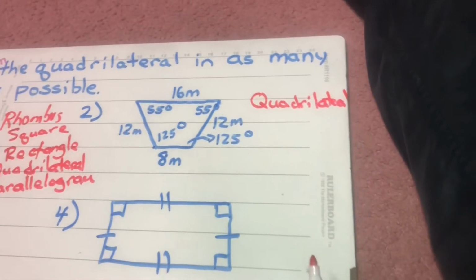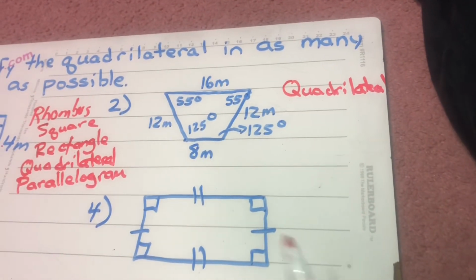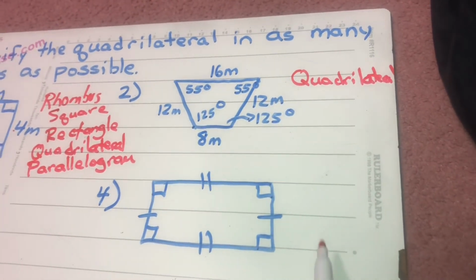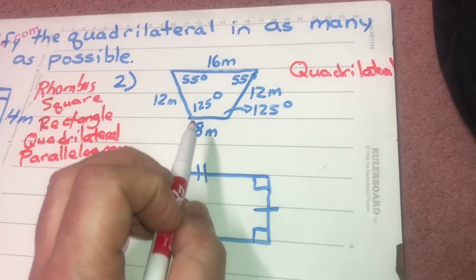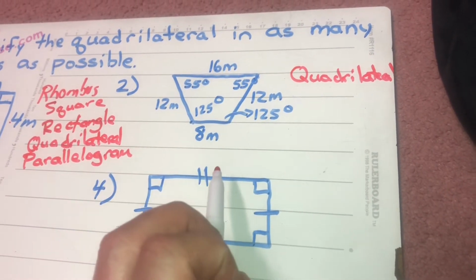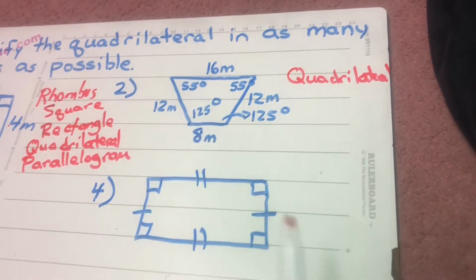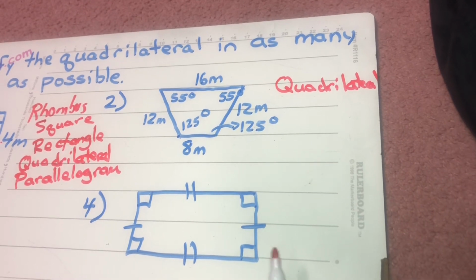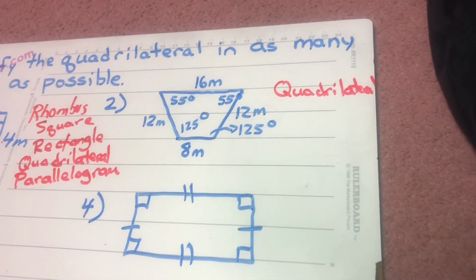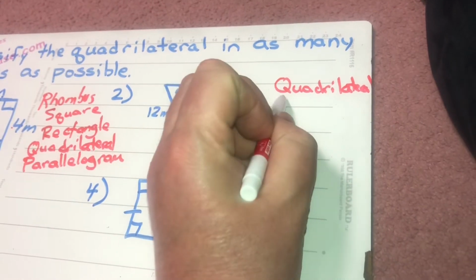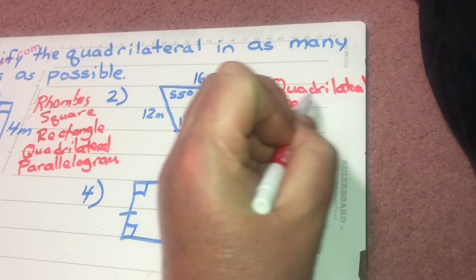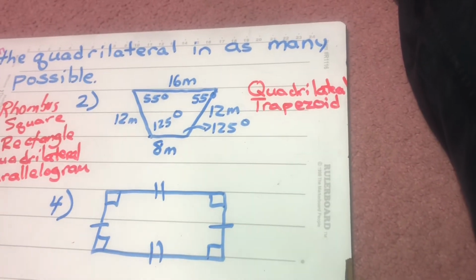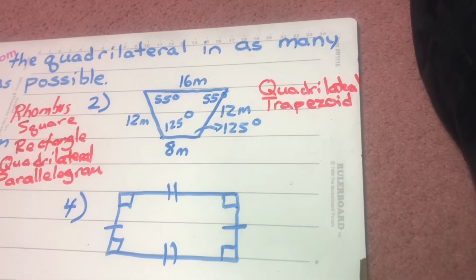A little cramp for space there. I'm also seeing that the bottom and the top are parallel. The left and the right are not parallel, because if they were to keep going, they would cross down here somewhere. But the bottom and the top are parallel, which means that it has exactly 1 set of parallel sides, which means that this is most definitely a trapezoid.